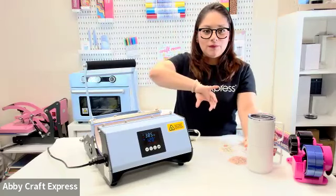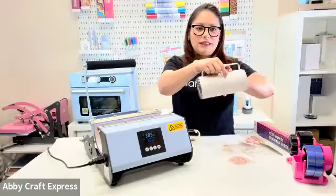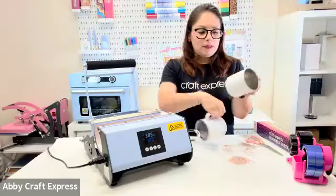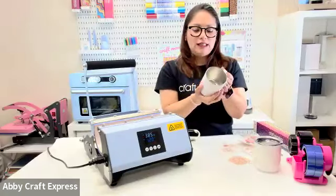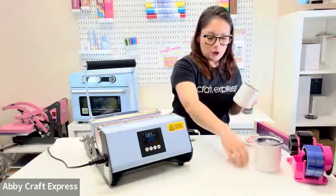Rotate your tumbler and press it for another 60 seconds. In this case, because they're mugs and I'm just going to put them in there, I'm not going to have to rotate them. I'm going to do them for the total 120 seconds. I hope that made sense.